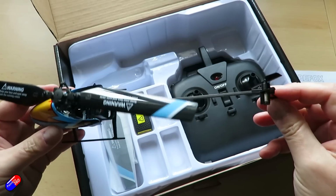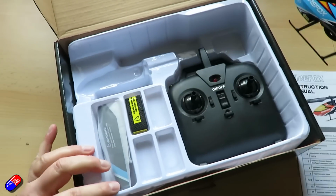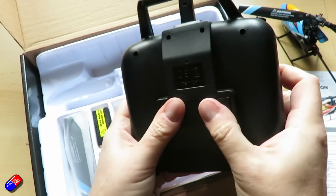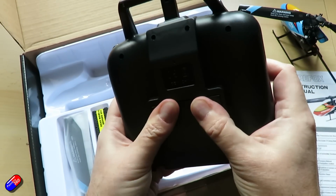Now, when I first took this out, I was a little bit worried because looking at it, there's an awful lot of plastic parts, and it kind of looked a little bit toy grade, but I was very surprised when I started playing with it.